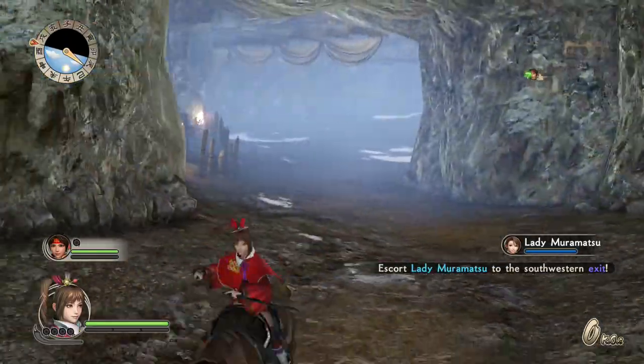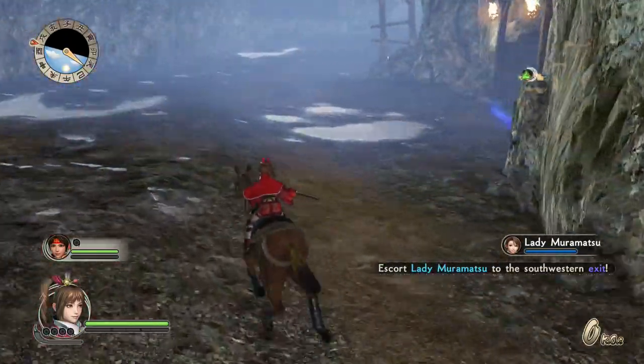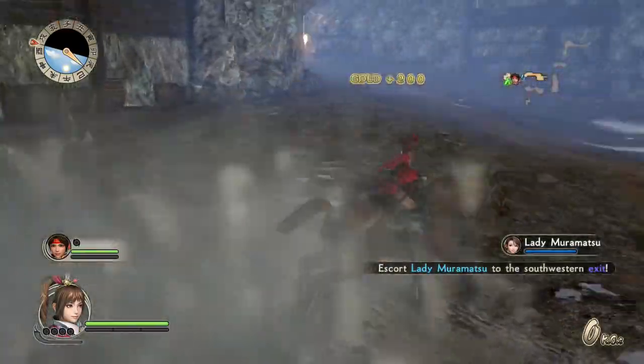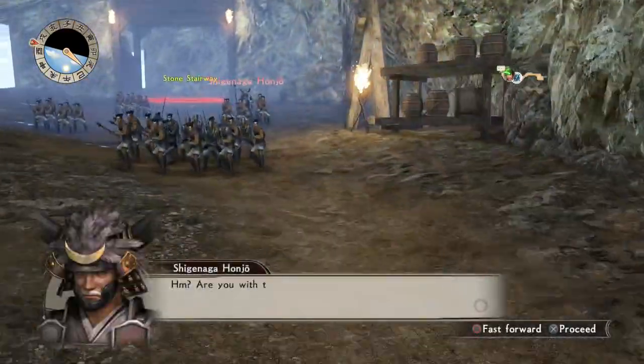Anyway, there should be some enemies just ahead. Hold on. There's the item. There should be some enemies just ahead here. That's not where we're wanting to go. Here we are.